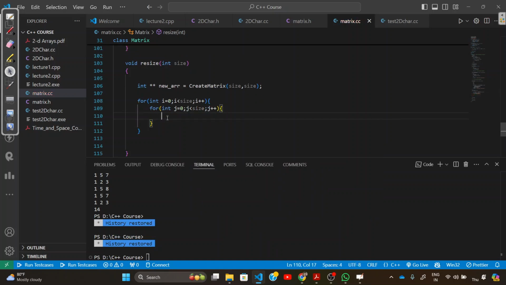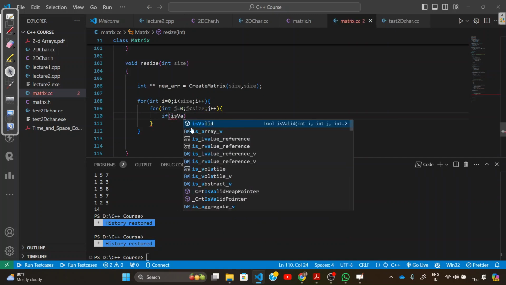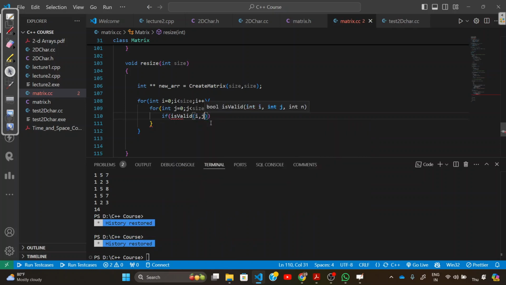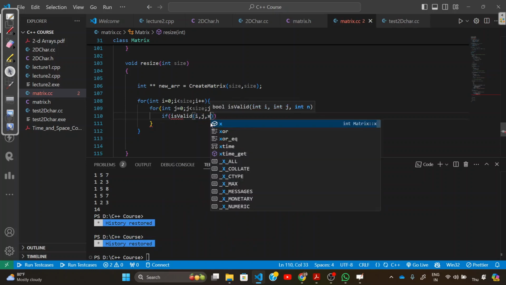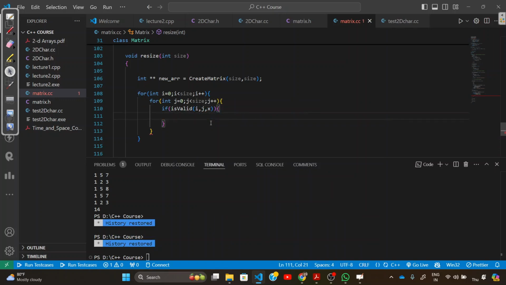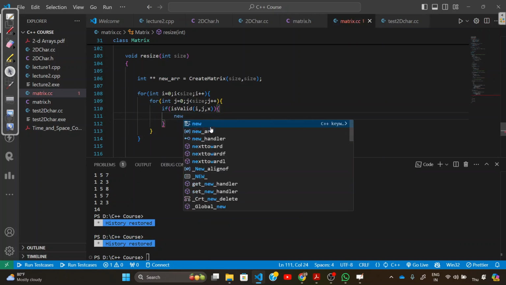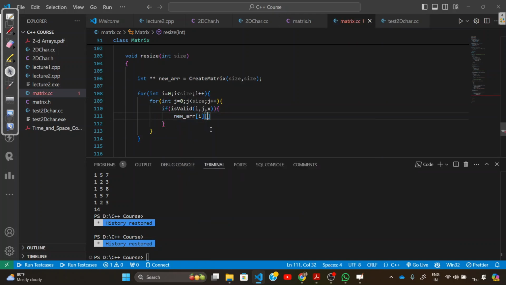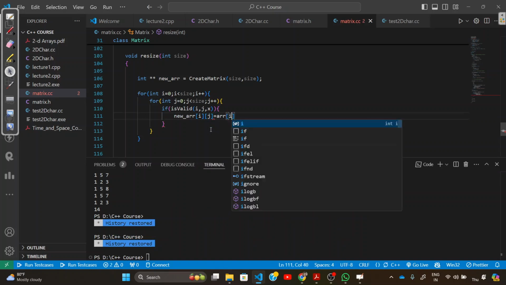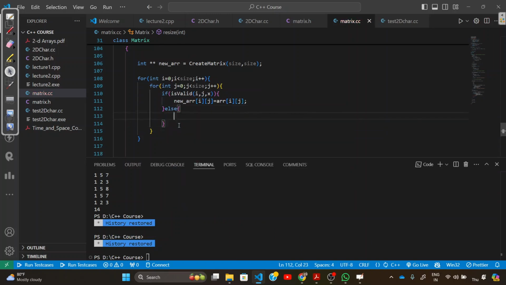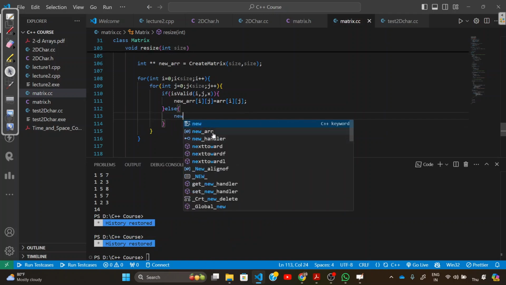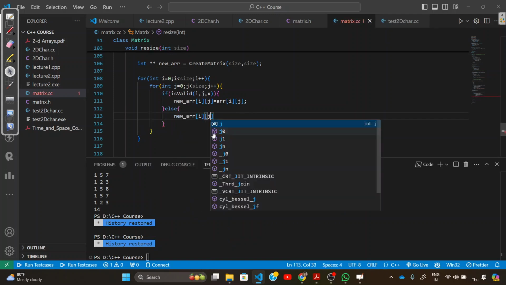Now what we need to do if it is valid, with i, j and x, because right now it's x only, we have not updated our original matrix. If it is valid we just copy: new arr of ij equals arr of ij. If it is not, we define new arr of ij equals 0.